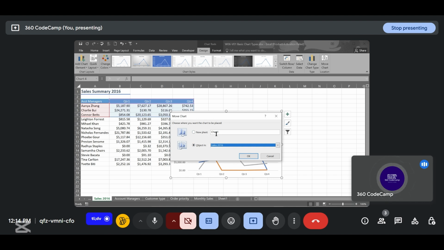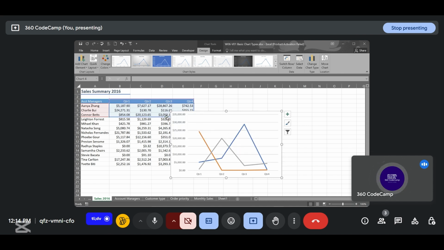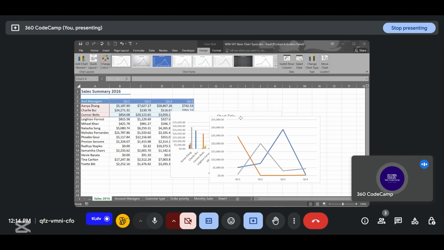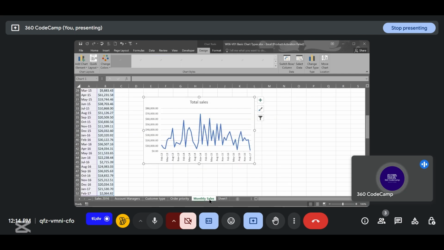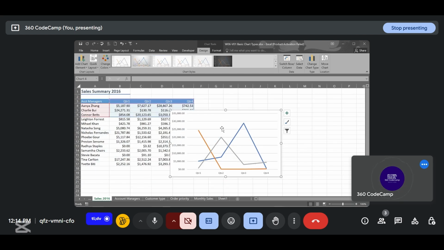If you select new sheet, for instance, then the chart will be moved to a separate chart sheet. Let me use information that contains only one account manager.